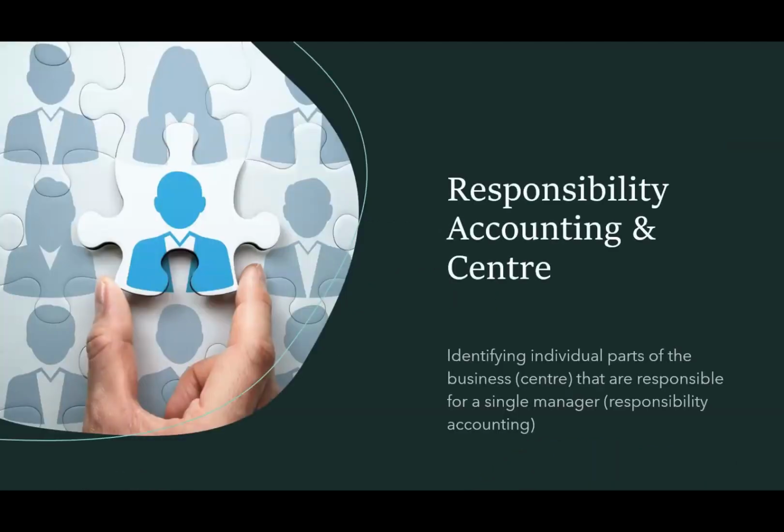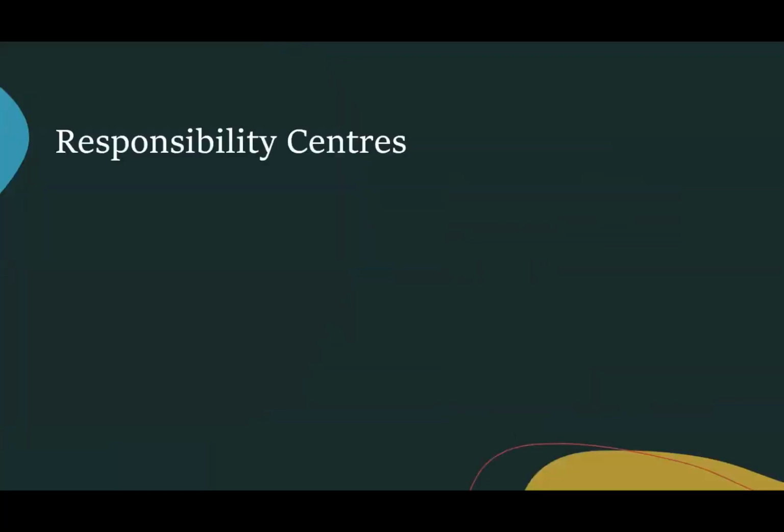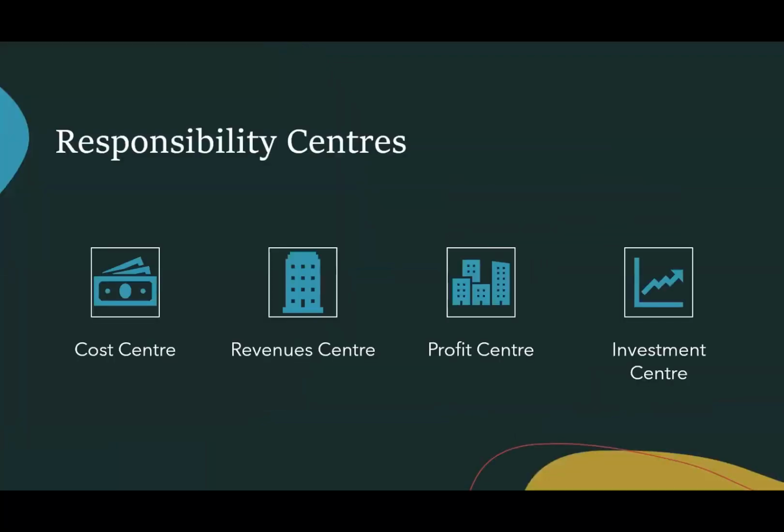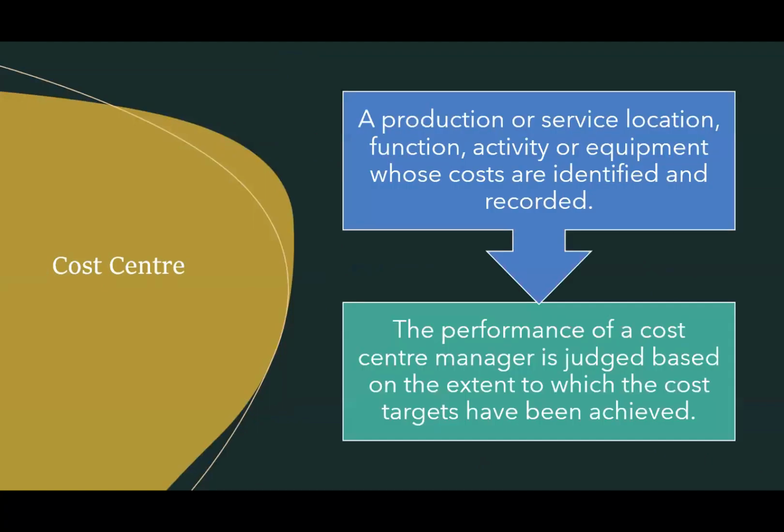Moving further, now you have the concept of responsibility accounting and centers. The individual parts of the business are called responsibility centers. For every center, there is a manager who will be responsible for that center, and the concept is called responsibility accounting. We have responsibility centers in 4 different types: cost center, revenue center, profit center, and investment center. A cost center can be a production or a service location, function, activity, or equipment whose costs are identified and recorded.